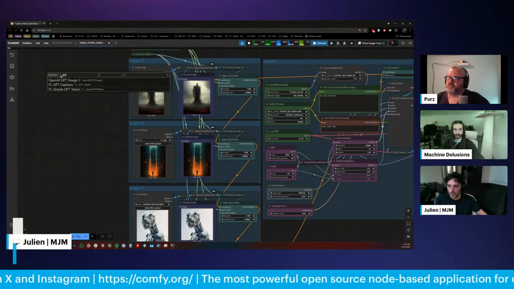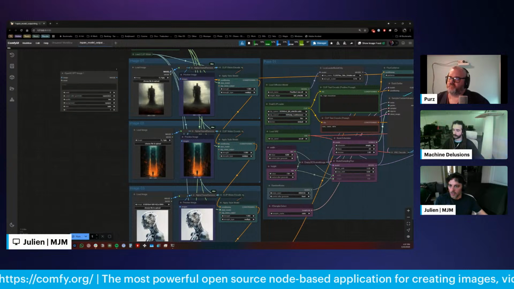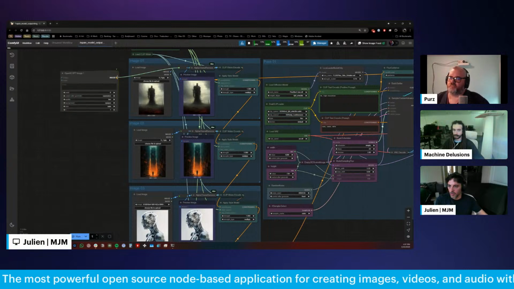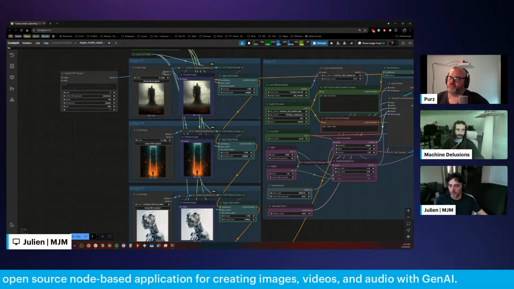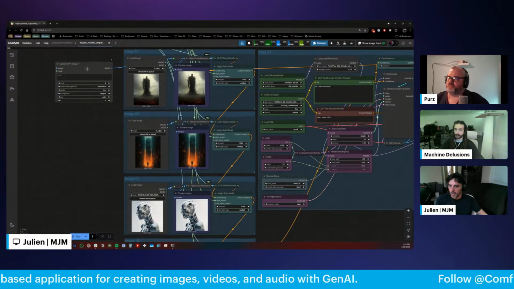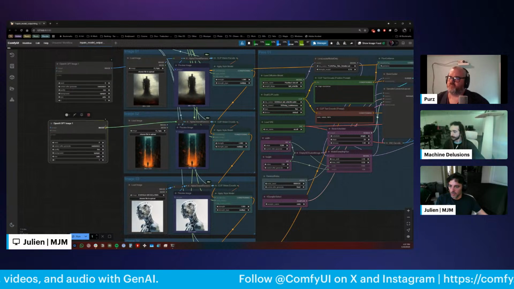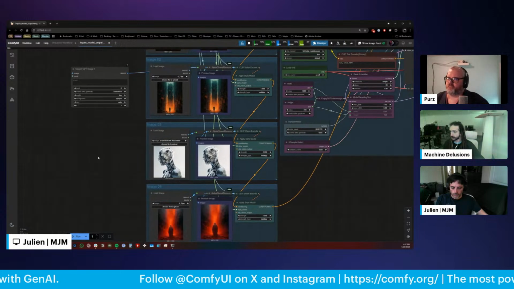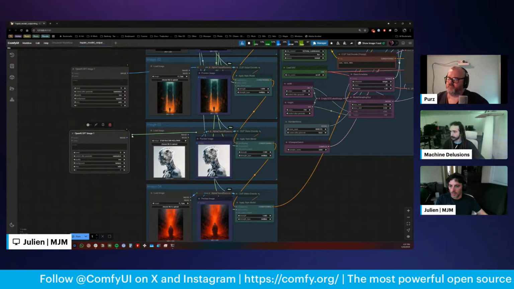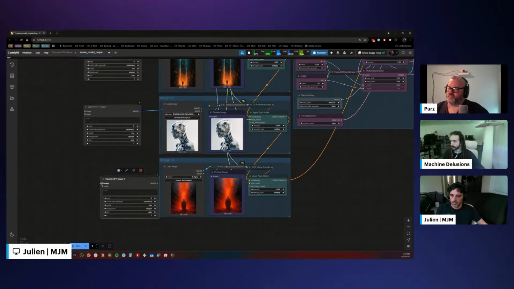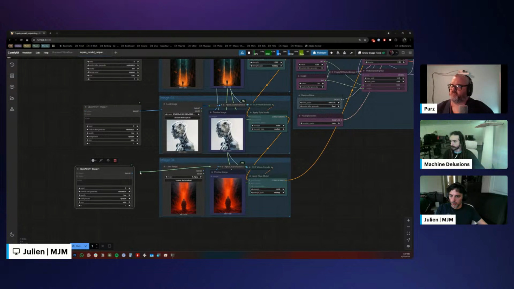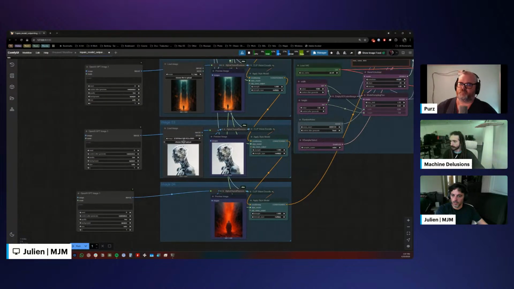Just GPT, and shift. Remember the trick, shift, when you can move a node from the output to the input. And I'm going to just copy paste this 4 times just to make our life easier. And I already have prompts that I tested before that I am going to reuse. So we don't need this, we don't need that.